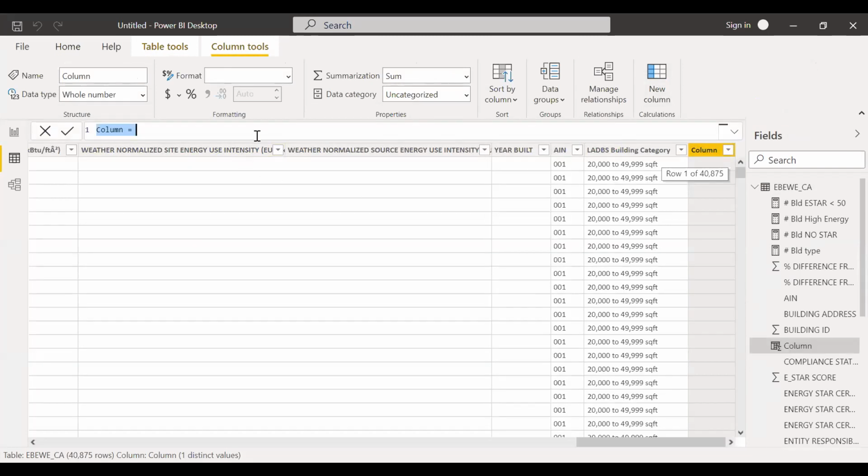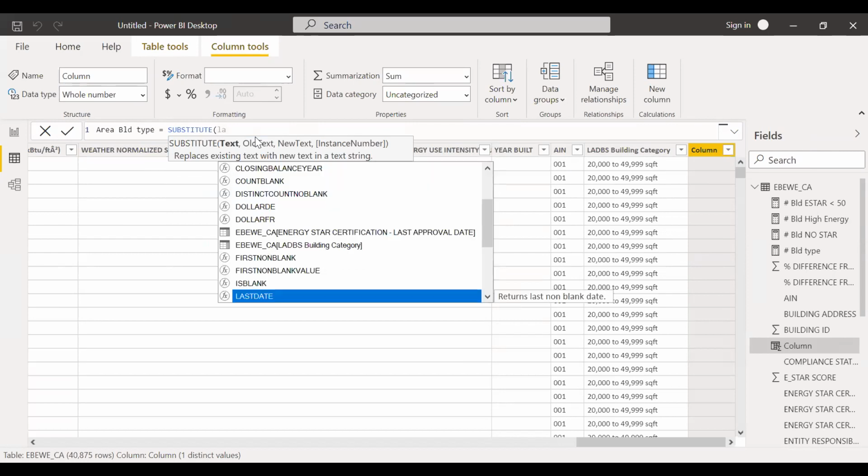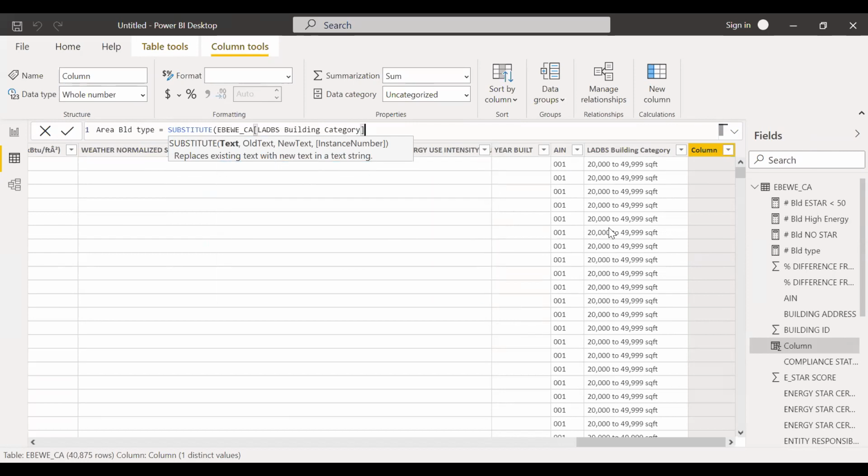In the new column, we name it area building type, and we want to remove every extra word around CD building or something like that. So we use the SUBSTITUTE DAX function, and the text is this column.